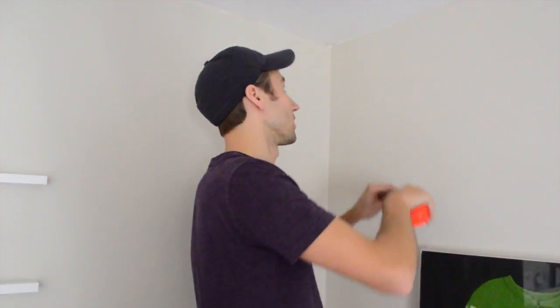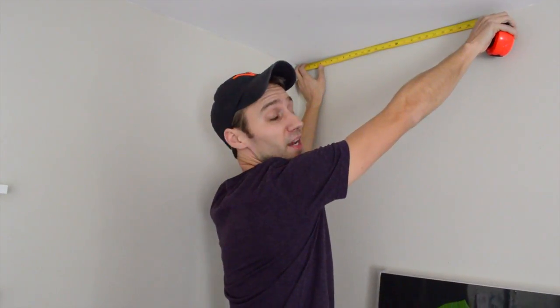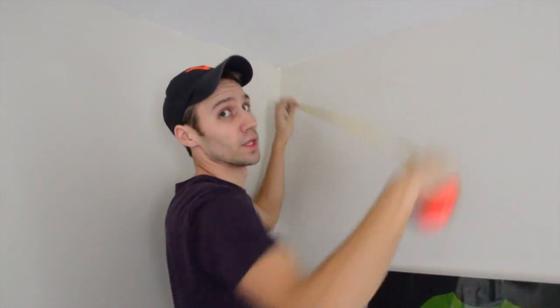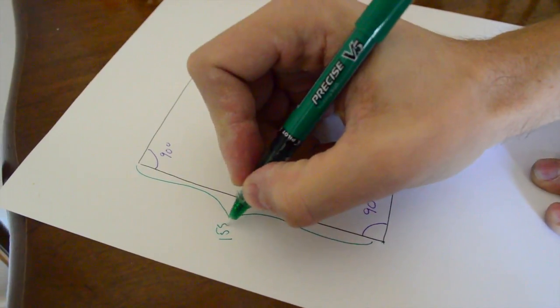The second measurement is the length of your wall. We just use a tape measure — myself and Sherry, because these are long walls. Four hands, because it's a lot easier than trying to hold it yourself. I'm not going to do this on camera because I don't have my helper, but basically just make sure you get in the corner and get really precise, because even a quarter of an inch off on these measurements can make your life more difficult than it needs to be. And like I did with the angles, I made a note of each wall's length on a little sheet so I can look at it later.